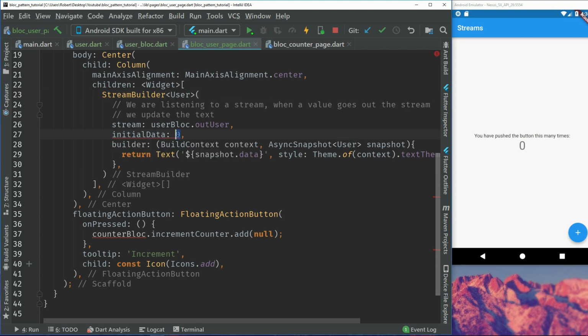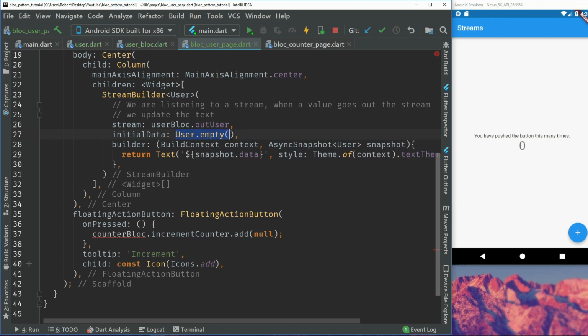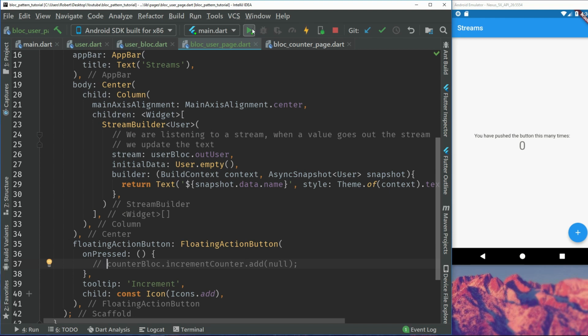And the initial data will just be an empty user, and that's why we just created that. So now we can get the name of the user right there. We will remove this, or we can comment it out, just so that we have it. And if I rerun the application, let's see what we got.